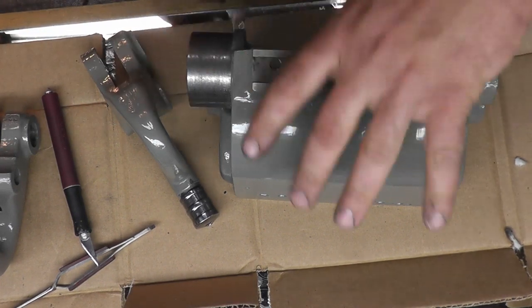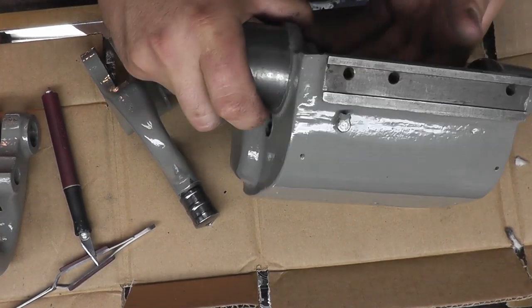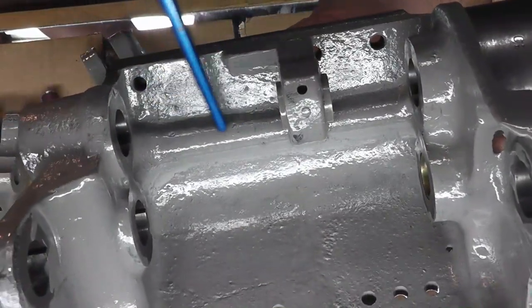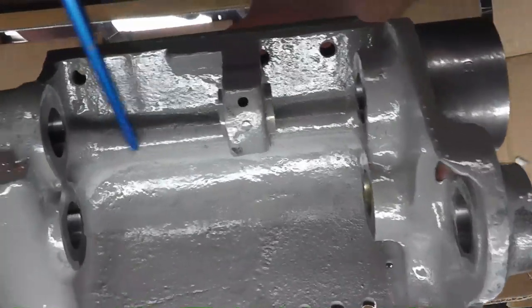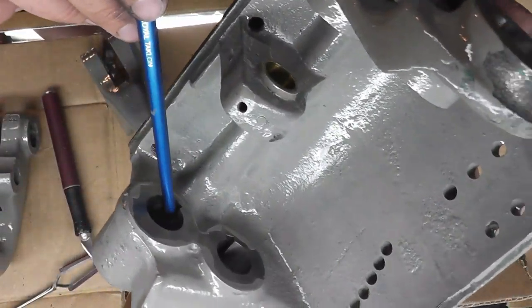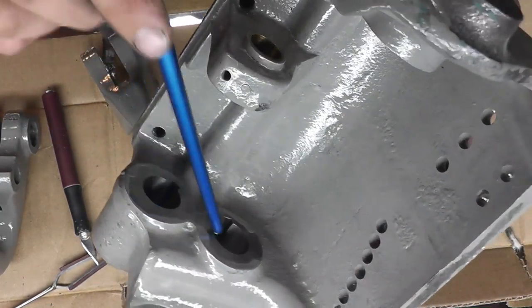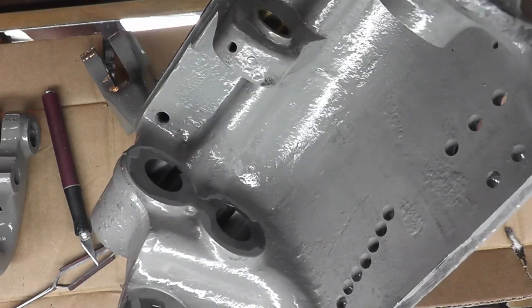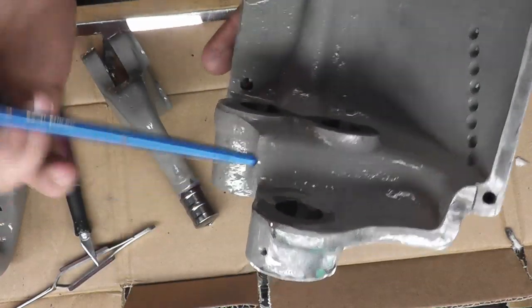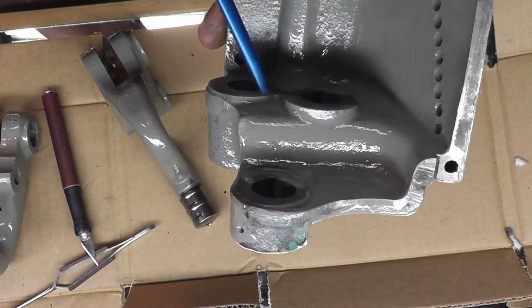But to show you, right here we have that one flip top kit. Now if you look on the inside of this, this is not part of the casting. This is an oil channel that that kit goes to. Now that oil channel comes down and feeds this. There's a hole right here. I know you can't really see it, but there's a hole in here and a hole in here. Now these two slots hold flat wicks. From there, there is another hole that connects from the bottom of this one to the top of this one, which holds another flat wick.